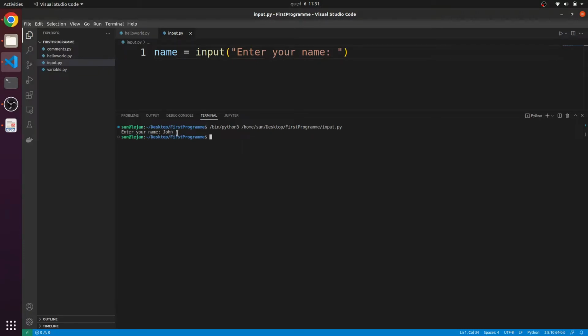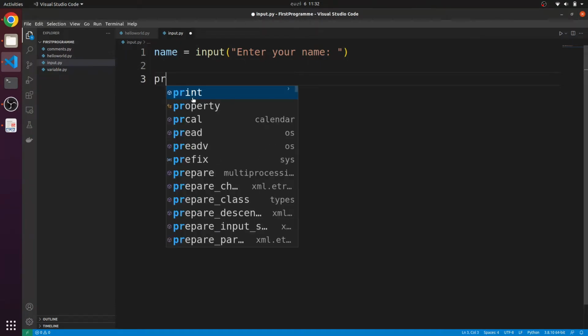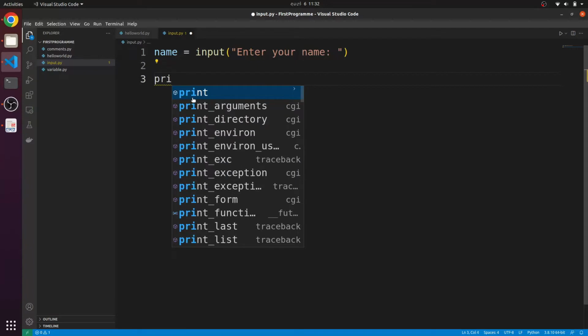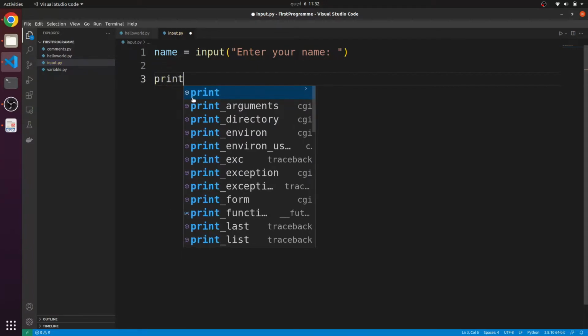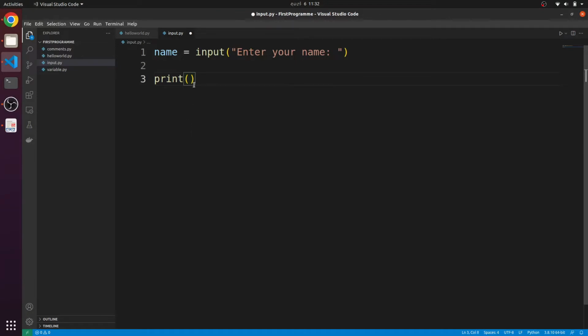Even though we store our input inside this variable, we are still not using the value of this variable anywhere. So I am going to use this value in this print statement. Here I am going to call my variable.